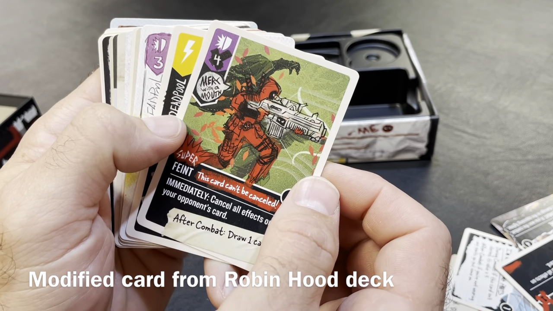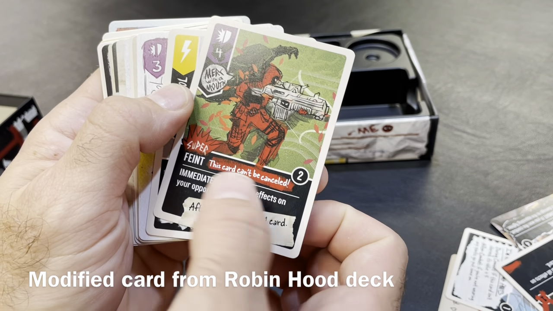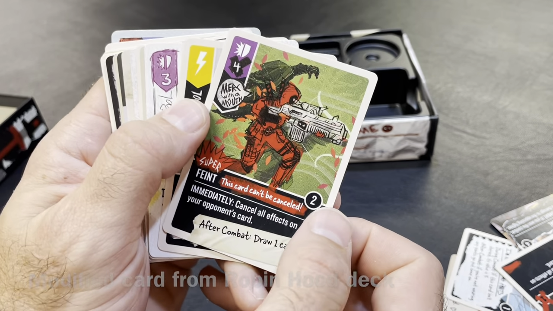Is it Merc with a Mouth? I guess that's maybe in the comics or something. Super Feint, this card can't be canceled. Immediately cancel all effects on your opponent's card. After combat, draw 1 card. Pretty cool artwork, I really like that.